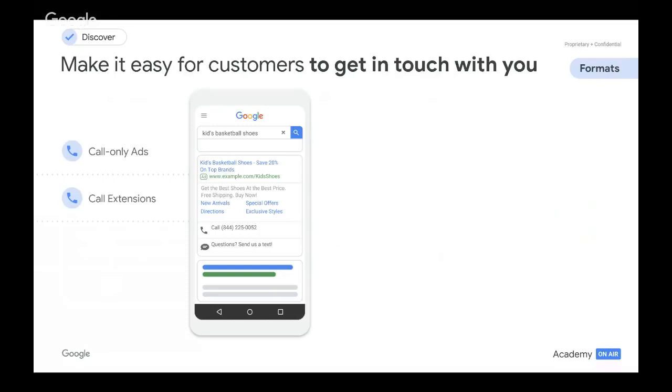Last up, a relatively new ad extension, and that is our message extension. So the messaging extension is an interesting one in that we can present to the users an option to actually click to message your business. We can then link that message extension with an email address, which works really, really well in the instance that potentially you have a designated point of contact within your business to actually field these messages and reply to users in real time, making it a really seamless user experience and allowing users to actually get timely information from your business as well.